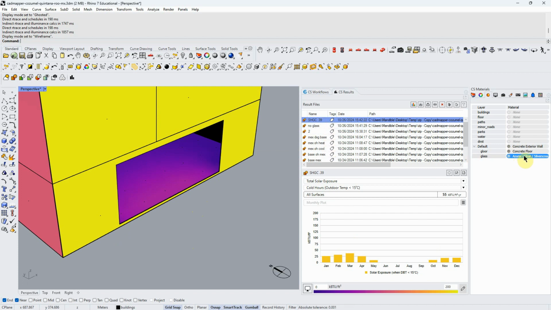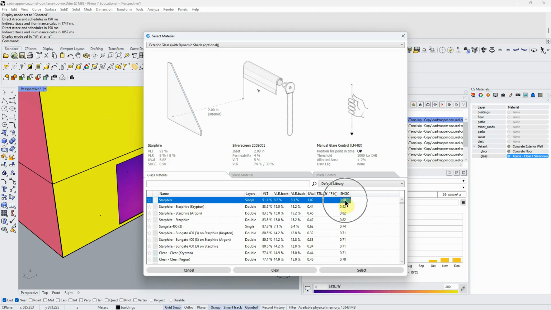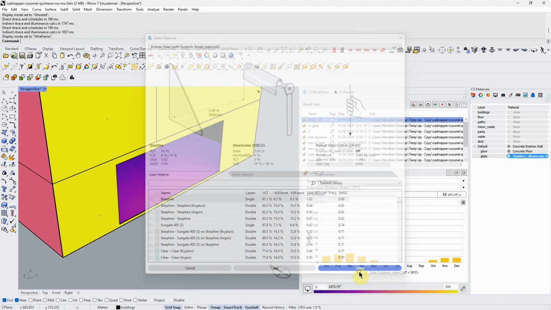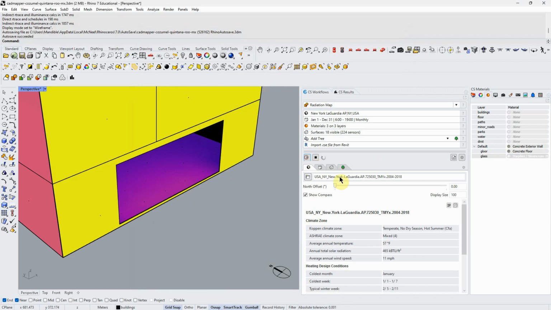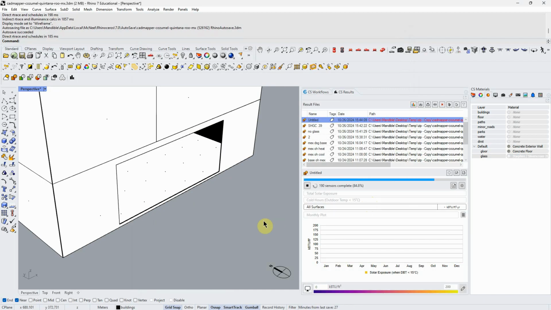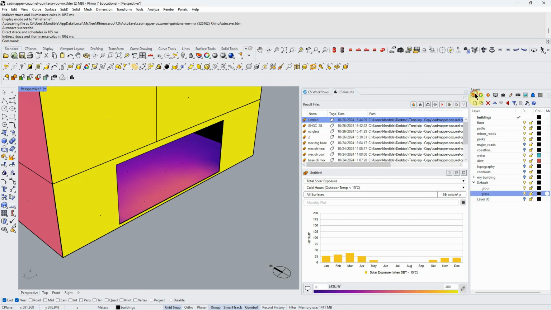But let's go and just see if we can change this by picking out glazing with a higher solar heat gain coefficient. So I'm going to pick this one with a 0.9 solar heat gain coefficient. So that means that more heat should get through here. And let's run this again. Wait, did I have the glass on?